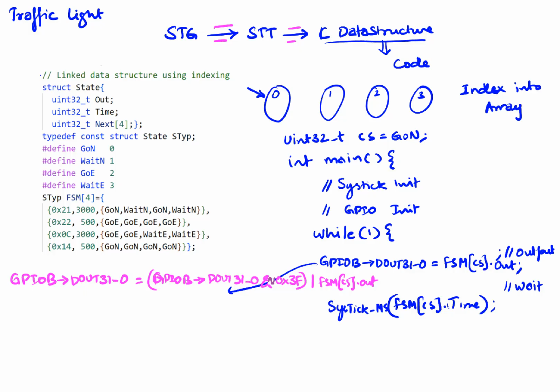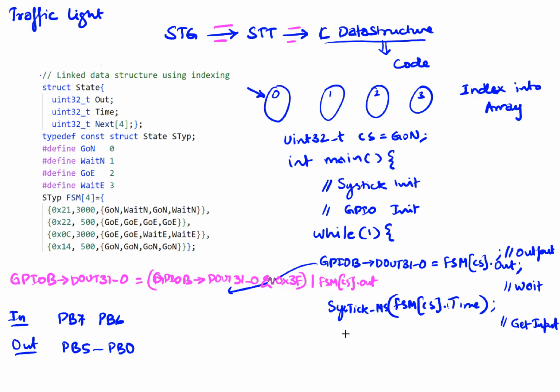What's next? So our next step is we want to change to a new state, but the new state is dictated by the input that we get. So we're gonna read the input. Okay. And where did you put your input? The inputs in our problem were on PB7 and PB6. Okay. And the outputs, these were our inputs, which are our two switches or the sensors, and my outputs were on PB5 through PB0. Got it. Right. So now we're gonna get our input.